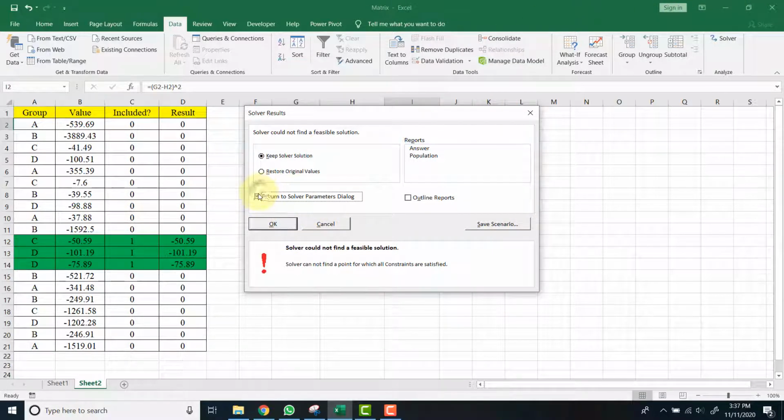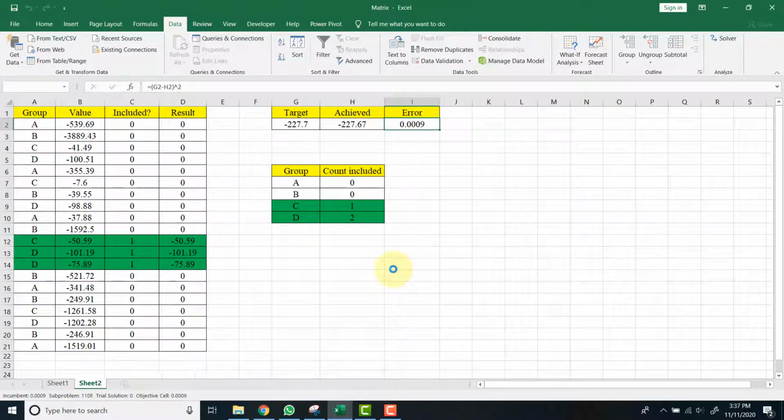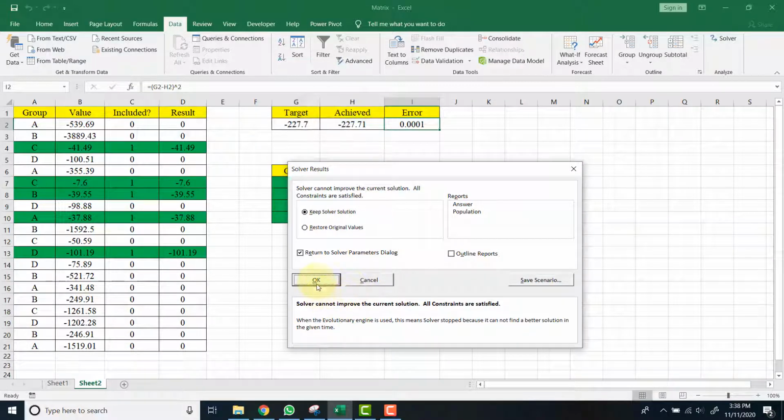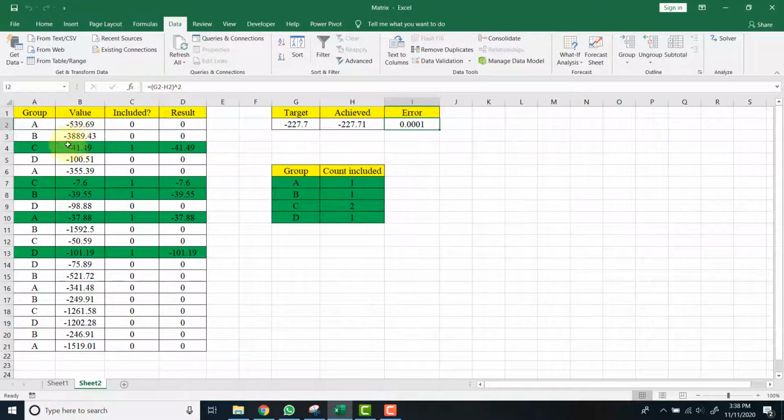Okay, so if instead of value equal to 0 you select just minimum and run this one, it will try to minimize this error as much as possible. It will try to find a solution as close as possible. So now it's getting minus 227.7 instead of exactly 7. It gets as close as possible. If I select this number, you can check this sum value, minus 227.7. That's why minimum is the best option, because if you don't have an exact solution, then value-of returns nothing.